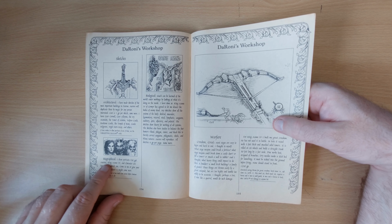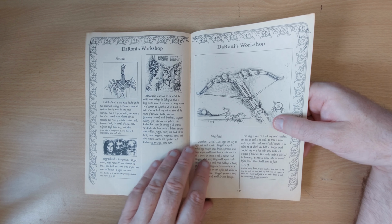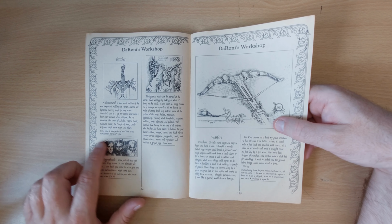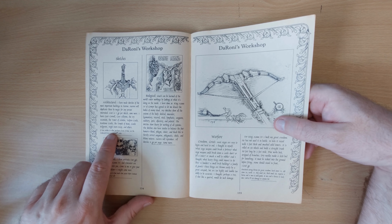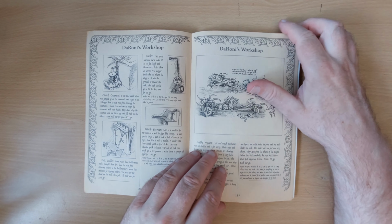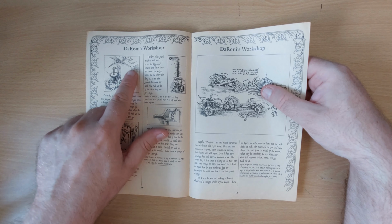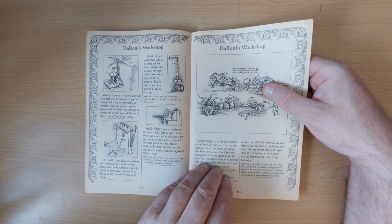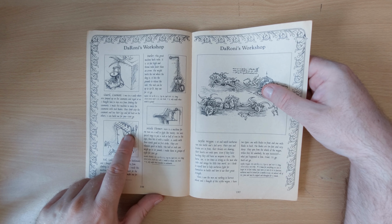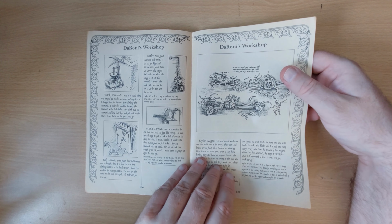Architectural plans, biographicals, so you can buy information about any character known in the world, or plans of buildings. It says, if the DM wishes to allow purchase of one of these, see the Forgotten Realms Atlas, which we've covered previously. A casement guard, so a giant scythe which goes along the top of a wall, knocking defenders off. A ladder foil, so as people climb up your battlements, these push out, pushing the ladders down.